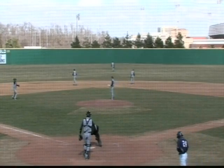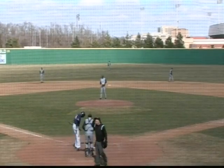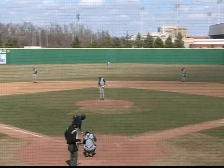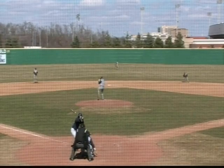And we're back, Flyer fans, here in the bottom of the 10th inning. We have a tied ball game, 9-9. The Flyers need one run for victory. And at the plate now is number 24, Alex Harris. He's 3-for-4 on the day, 3 runs and 2 RBIs. Great day offensively for him.